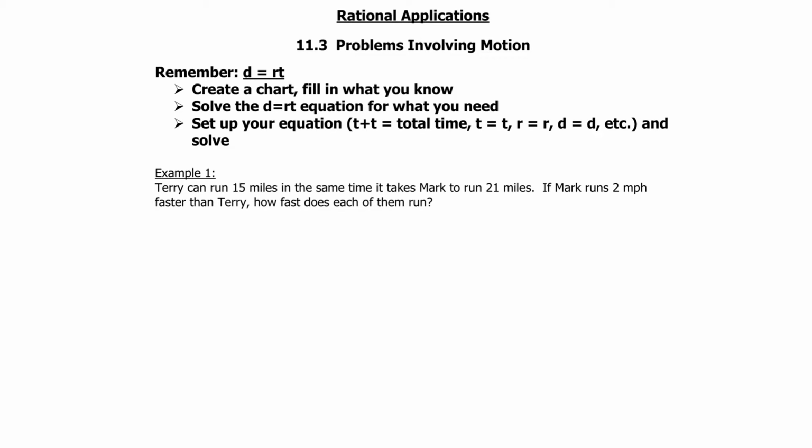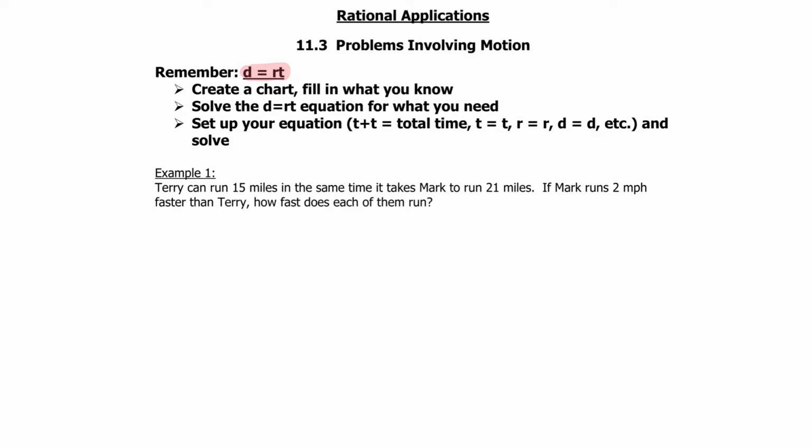Hello students, this is Miss Dalton, and this is the last section on the word problems for rational functions. These problems involve motion, and something that I want you to remember is the formula distance equals rate times time. When you read these problems, you're going to create what I call a DRT chart. You're going to fill out the distance, fill out the rate if you have it, fill out the time if you have it, and then solve for what you're trying to find.